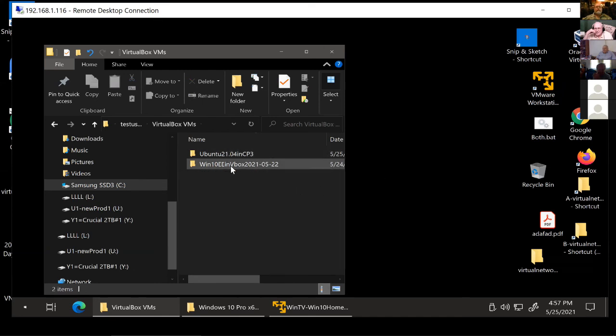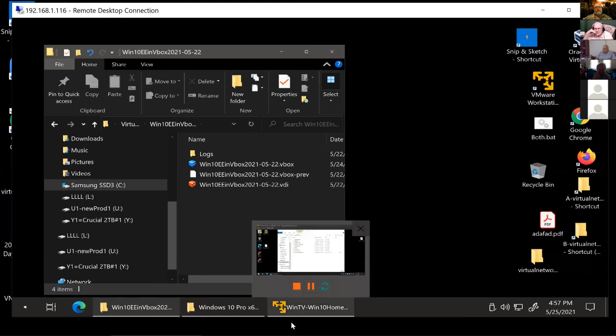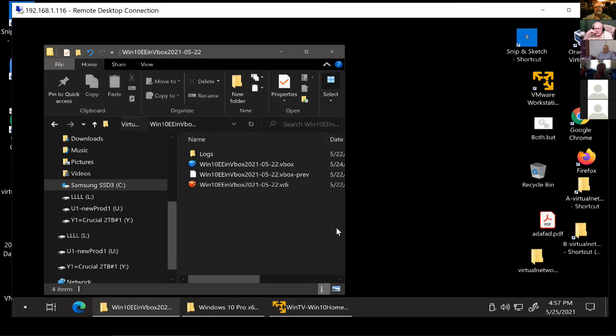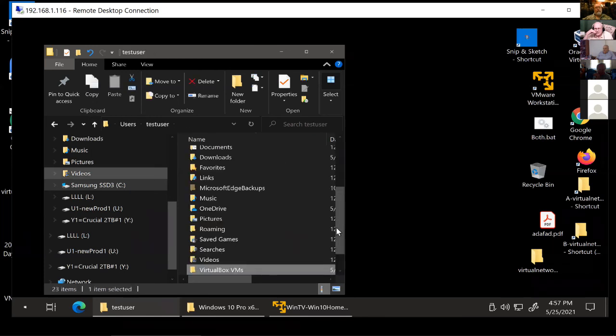I'll show you what a virtual machine looks like in VirtualBox. It's still 3 files, and you'll notice that they didn't store the virtual hard drive there. They must have hid it somewhere else, right? So I'm guessing they stuck it up in the other folder. I can't remember for sure.